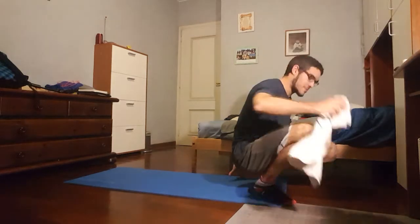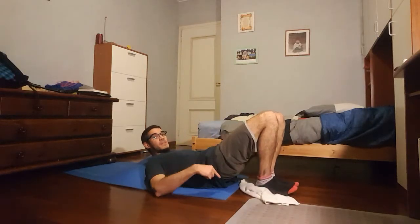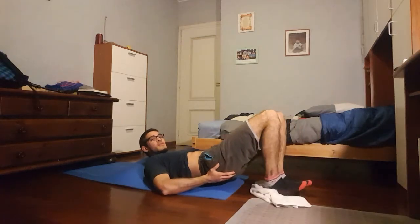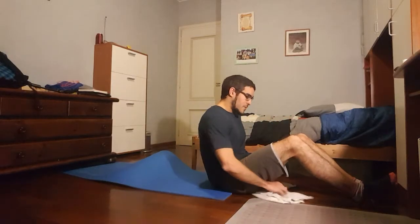So I'm going to show you here with this. So you just place something on the ground that can slide quite easily. And then what you're going to do is you're going to again lift up your hips, and keeping your hips in the same spot, you want to slide out like this. See that my hips are not moving, and then you're going to slide in. So slide out, almost your legs almost completely extended, and then slide in, keeping your hips at the same level, so not dropping down. And you should really feel your hamstrings in this case working dynamically, so strengthening, lengthening, and then contracting. And yeah, this is a very nice version.